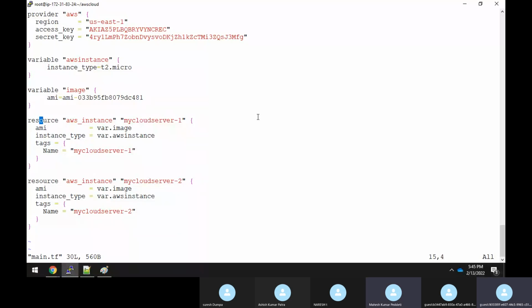Variable var of image, correct? No, var of image, AMI. Okay, instance_type, var dot of AWS instance. Here you have to give some space. Underscore. Yeah.